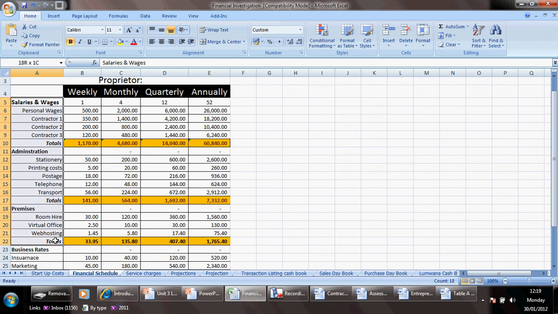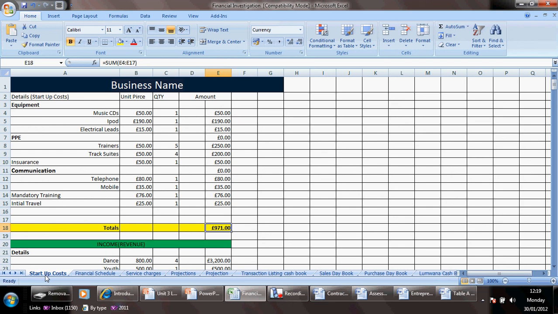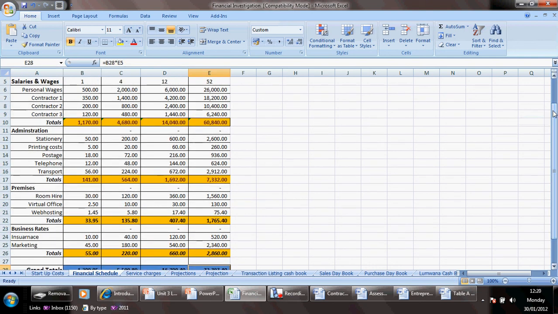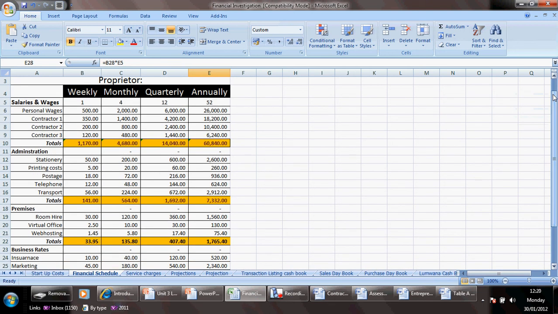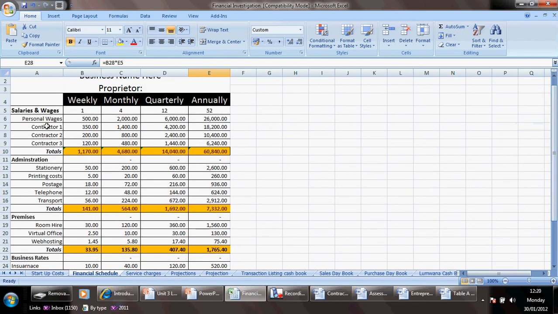So ideally, I recommend that when you work out startup capital, get the startup costs, add them to all these things, and get a grand total. If you want your startup capital to cover you for the whole year, you're going to have to say this is what you need to start up. I believe an ideal business must cover me 3 months, or depends on the scale or the size of the business.